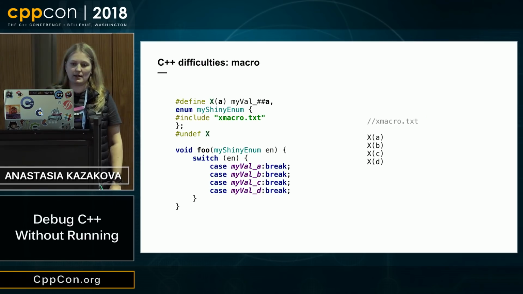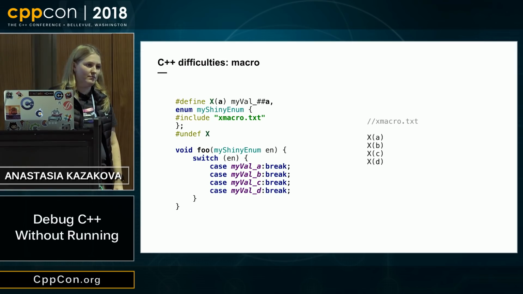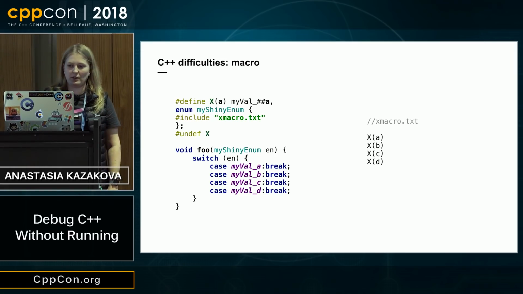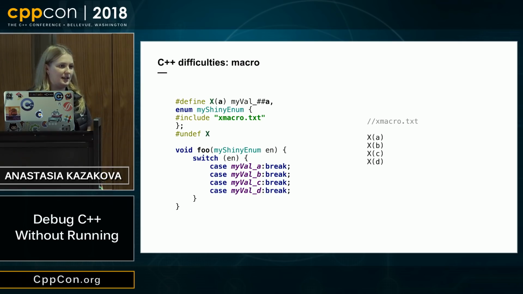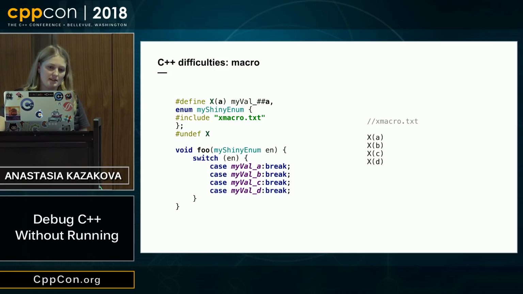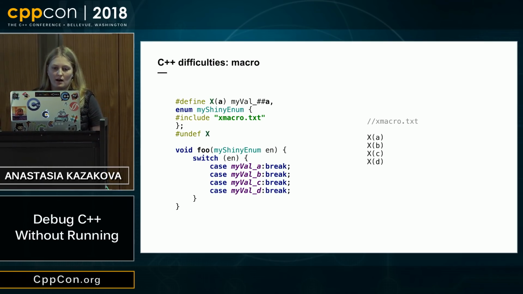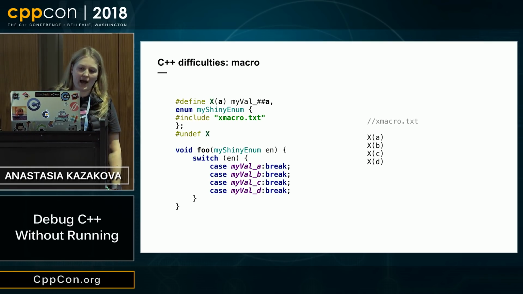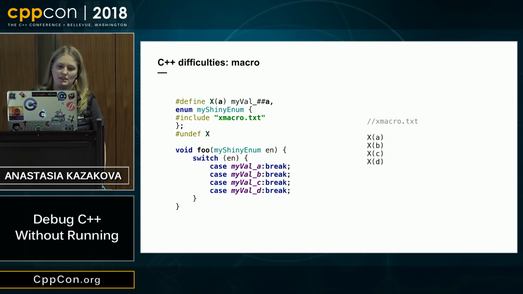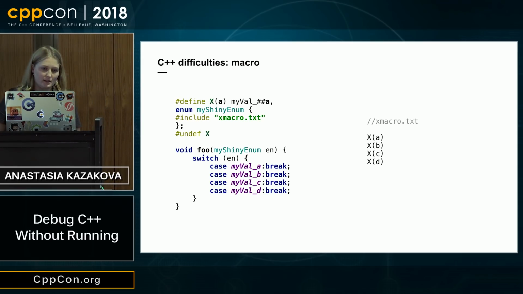Another example here is that we still have macros in C++. Björn said in the morning that they spoil everything, including our development and the IDE. But we still have them, and we still have to deal with them. Macros are probably bad not because they are wrong in general, but because they are just text substitution, and you can write whatever you want inside a macro.